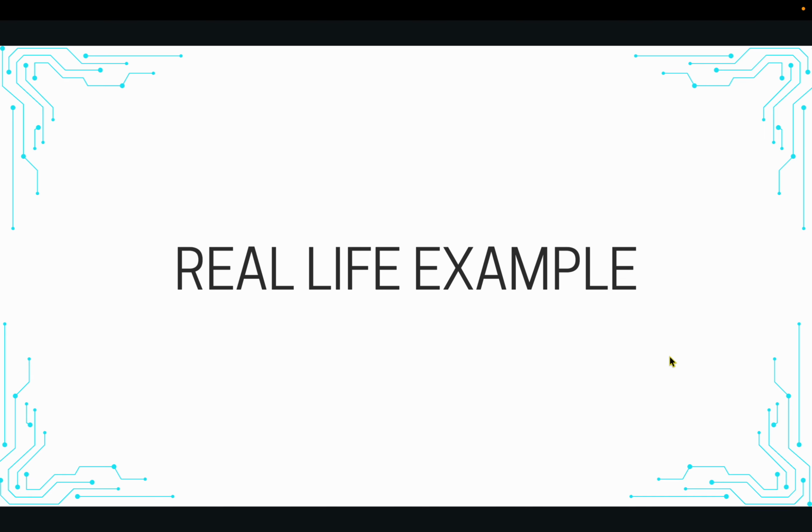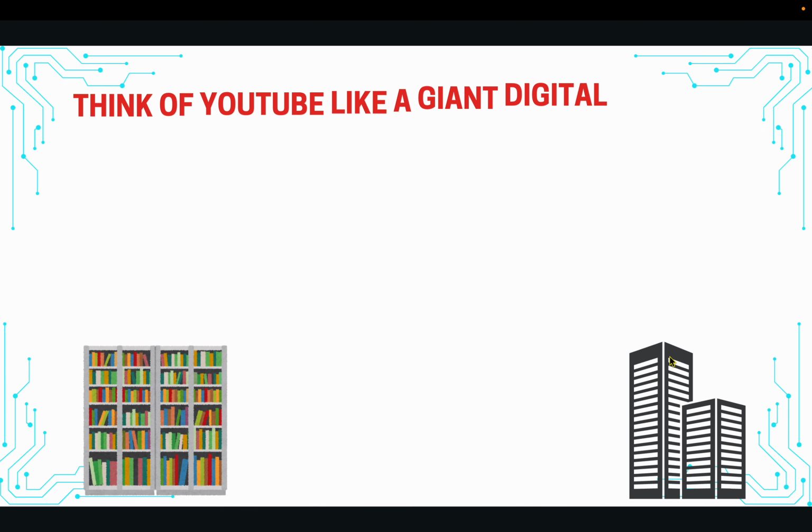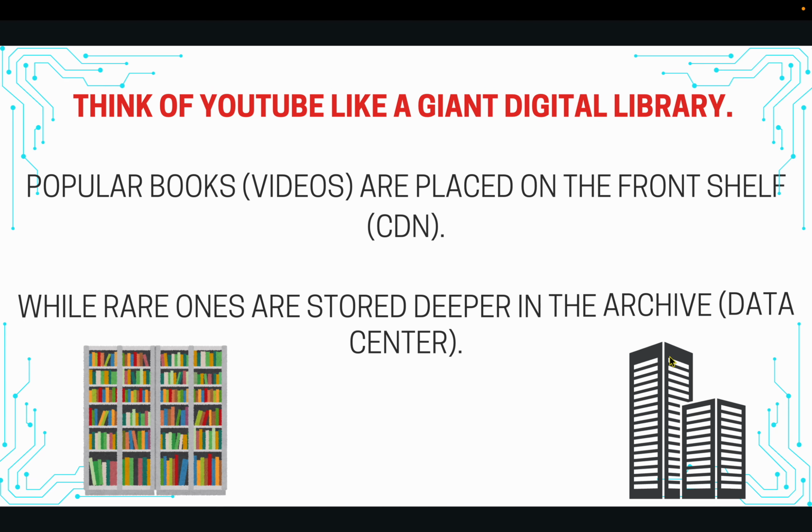So let's take a look at a real life example. I know all of you use YouTube, so we're going to look at YouTube, for example. YouTube is basically a giant digital library. Imagine going into a library that's massive, and just think about the number of videos on YouTube, right? This has to be the biggest library in the world. So think of those videos as books that are placed on a shelf.